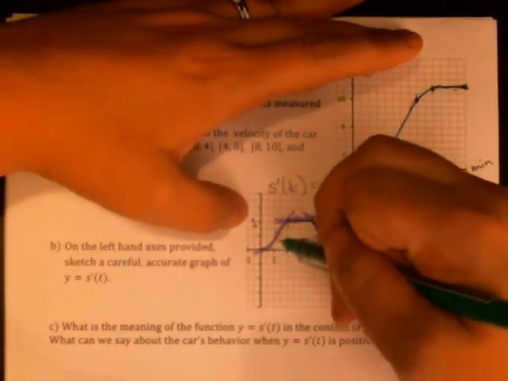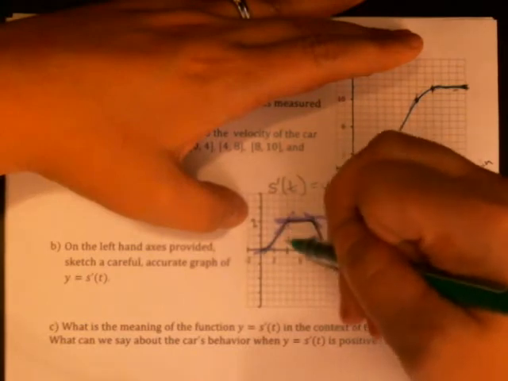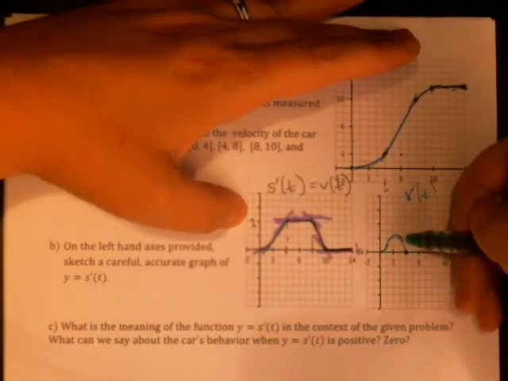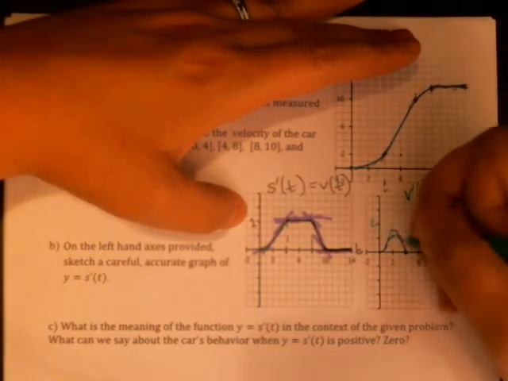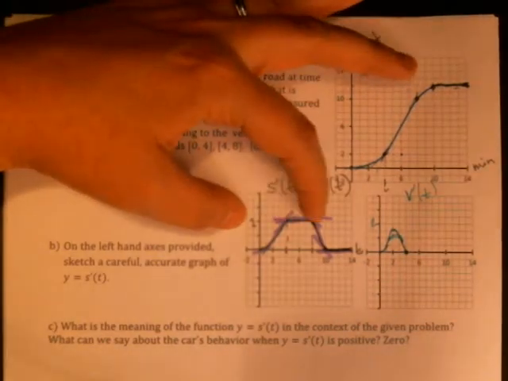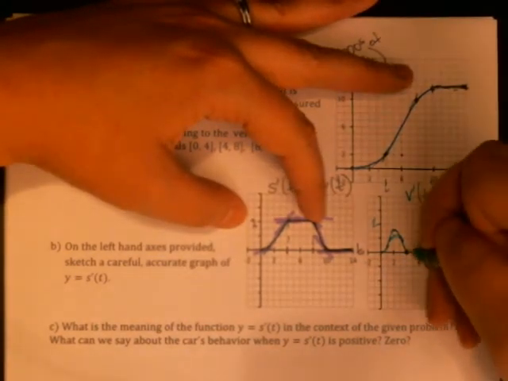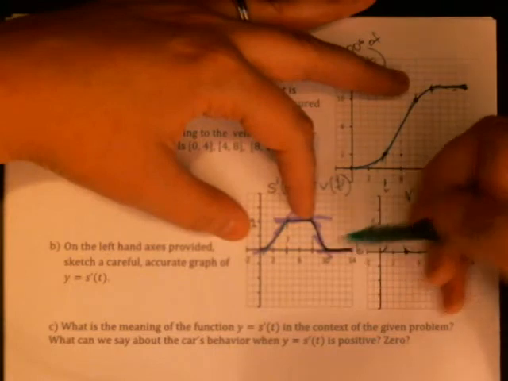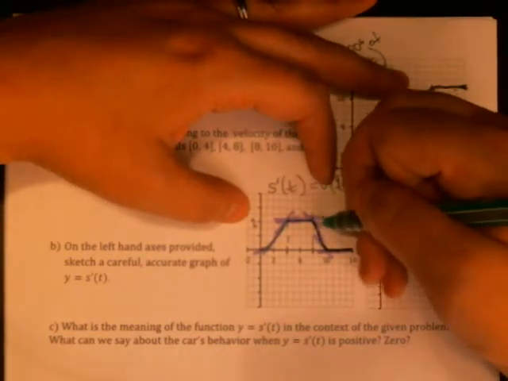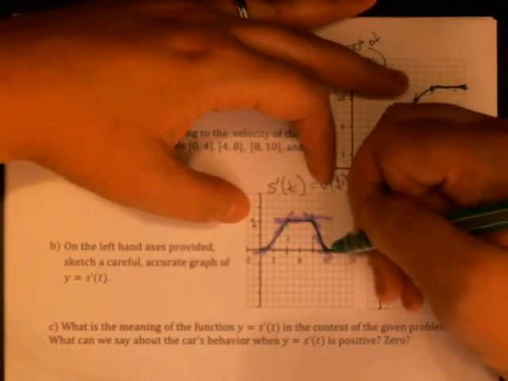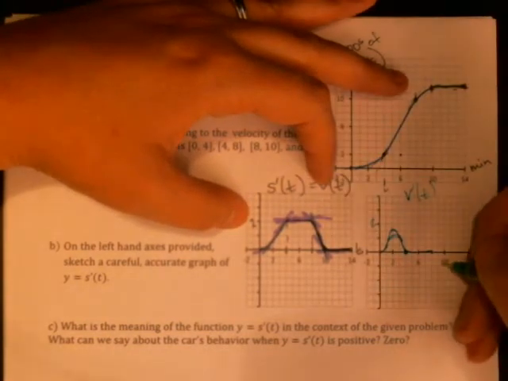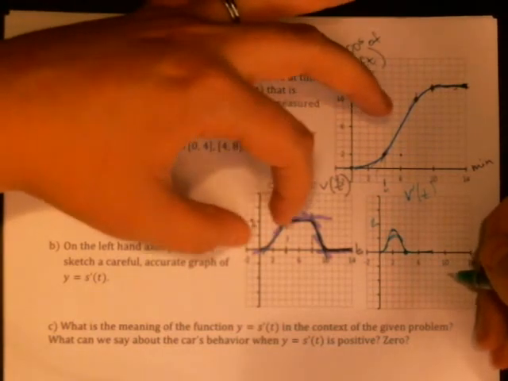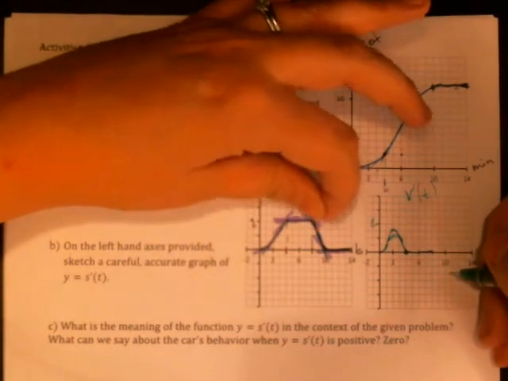And again, this is already approximate, so exactly how steep this is, I don't know if that's a huge deal, but we could try and kind of count it out over 2 up 3-ish. So 1.5, so maybe just slightly higher. This is 2. Okay, and then the slope stays 0 pretty much all the way until we get to 8 seconds. And then from 8 to 10, it's negative, and it gets fairly steep in the middle. Maybe -3. So this, I think, is going to be steeper than what happened over here because we sped up over 4 seconds, but we're slowing down over 2.